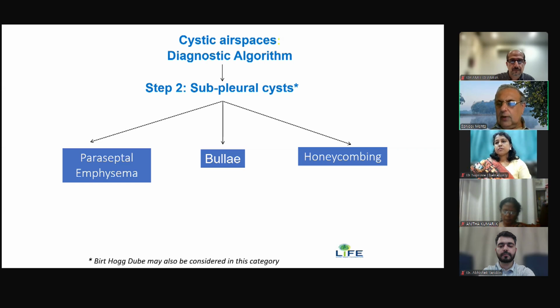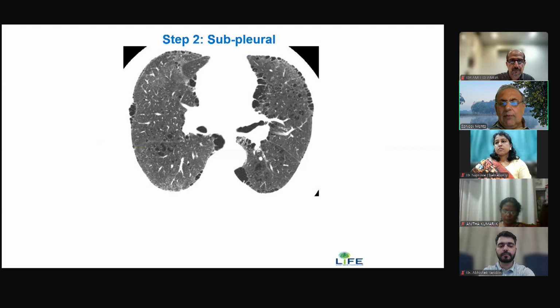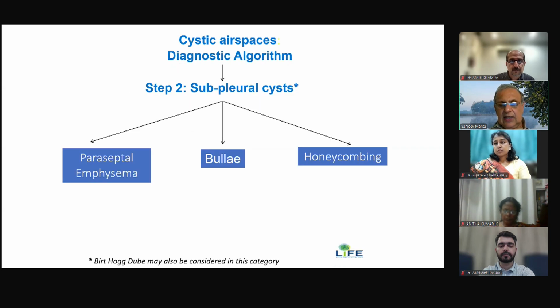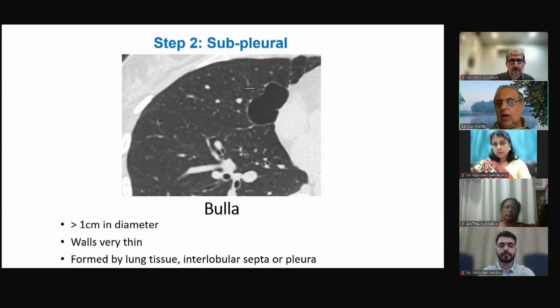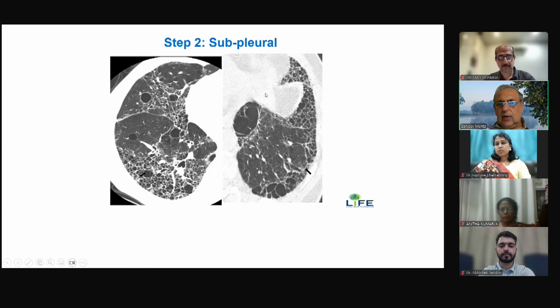So please be careful when you deal with the bulla. Now I'm going to get over. So this is a paracystic emphysema, paraseptal emphysema. This is a bulla. It is a cyst, so you can see, but it is an outgrowing of emphysema really, and so therefore it's more often seen on one side, but it can be seen anywhere in the body.